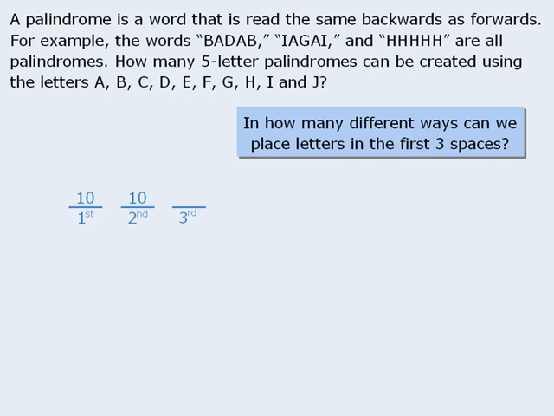Similarly, we can accomplish the last stage in 10 ways as well. At this point, we can apply the fundamental counting principle and multiply each stage to see that there are 1,000 ways to accomplish all three stages, which means there are 1,000 five-letter palindromes using the letters from A to J.